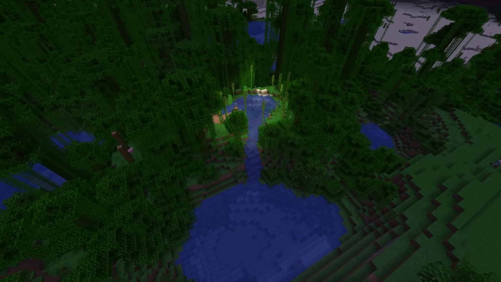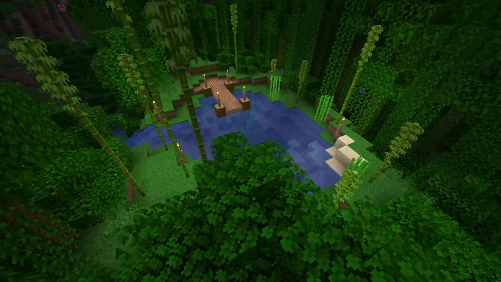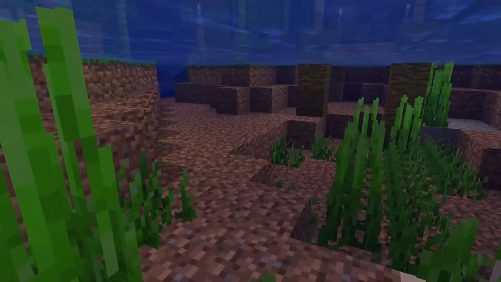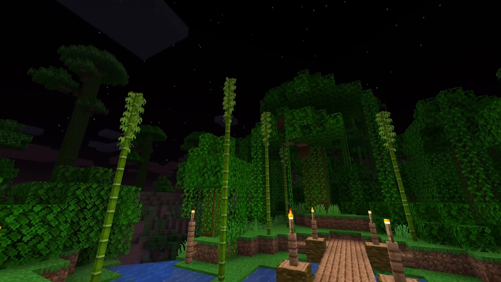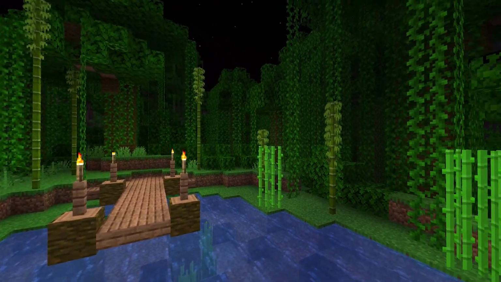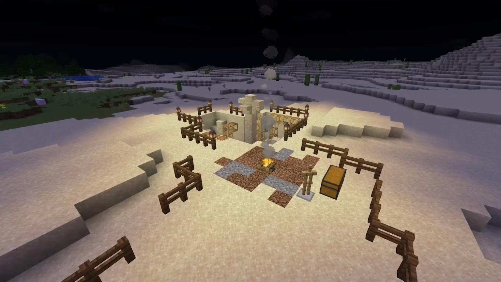Here we have the area where we got bamboo. Since there was no bamboo forest within our world border, this is the area where we fished up the bamboo. This is a man-made lake, and we really spent a lot of time here fishing for bamboo, and we finally got it, and this is a little area to commemorate the bamboo forest, really.